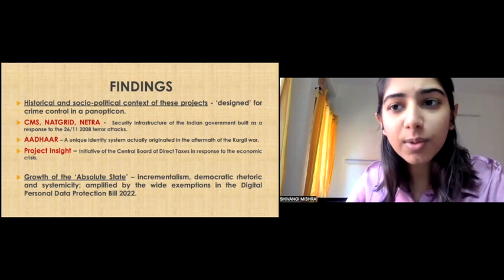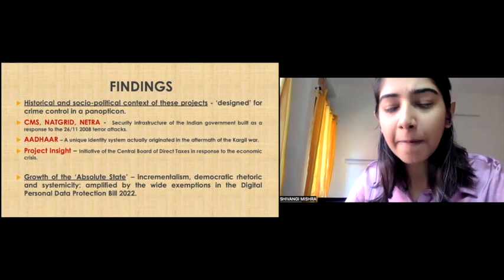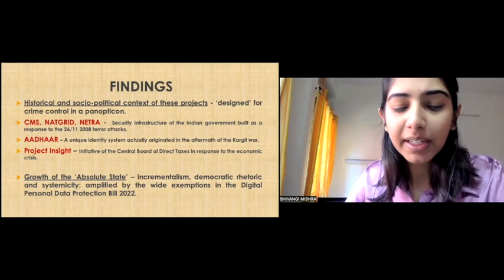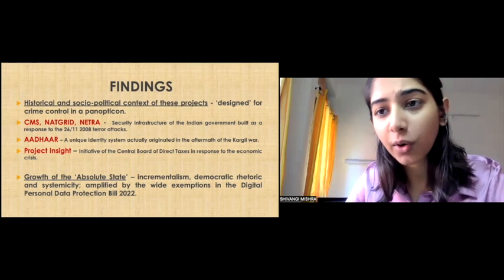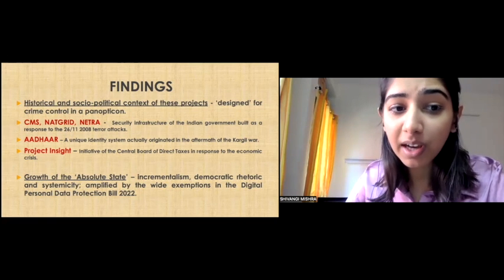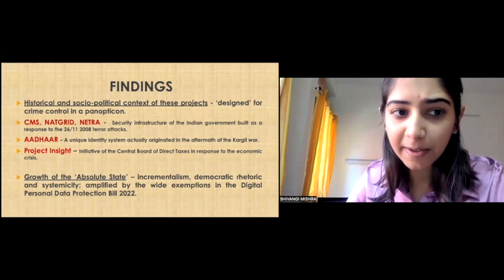And surveillance was then strengthened through the blurring of lines between law enforcement and investigation and intelligence. Now, Aadhaar, even the deployment of a system of unique identity, finds its traces back to a time when national security was endangered. And it actually began in the aftermath of the Kargil War, when the need for compulsory registration of citizens and non-citizens living in India was recognized by a group of ministers.